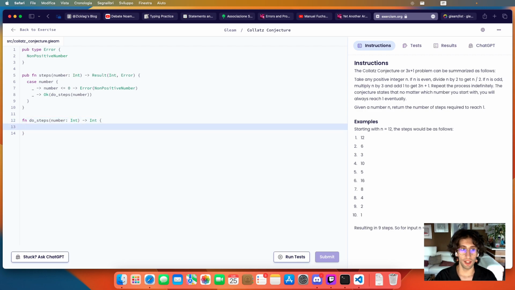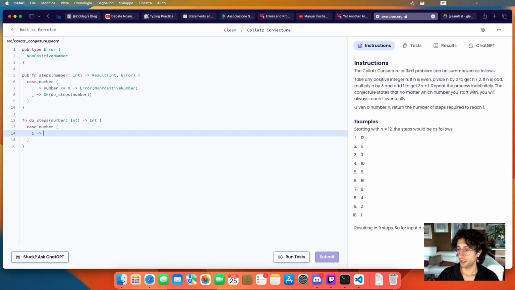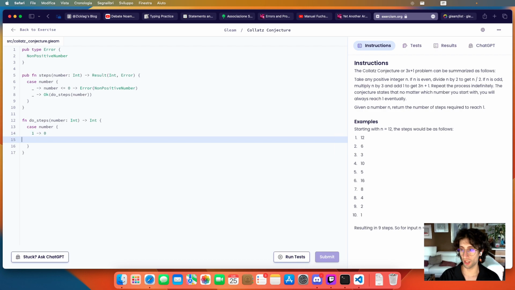And what do we do here? If the number is even, we have to divide it by 2 and count the number of steps to get to 1. If the number is odd, we multiply by 3, add 1, and then go on with the steps. If the number is 1, we are done and we do not have to do any further steps. So that is our base case in the recursive calls. So if the number is 1, how many steps do we need to get it to 1? 0 steps, because it's already 1.